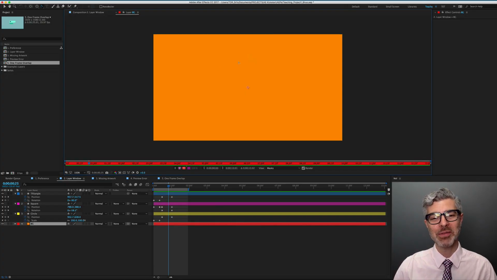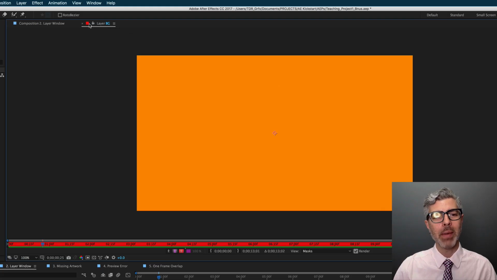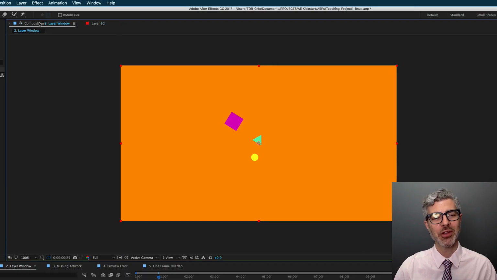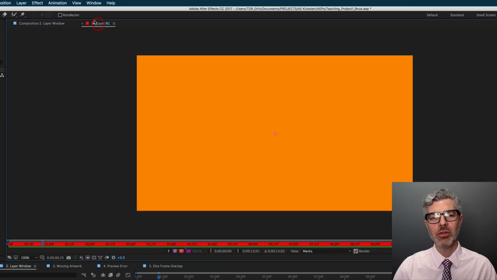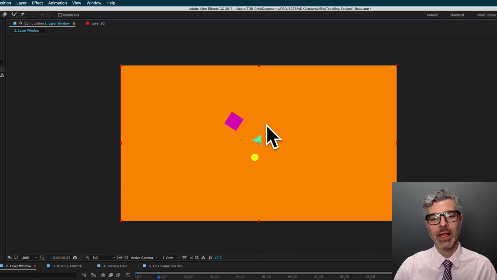Well, what's actually happening is you've opened the background layer window, okay? In this case, the background. But you've opened the layer window, which occupies basically the exact same screen real estate as the composition, which is right here in another tab. And these tabs are kind of invisible, so you might not even see that you're clicked on this. But if you're here, you can't like do anything, and you don't see any of your other layers like here, right?